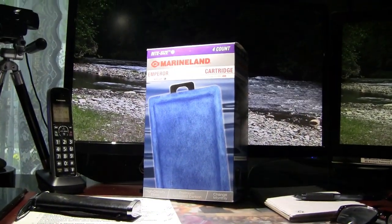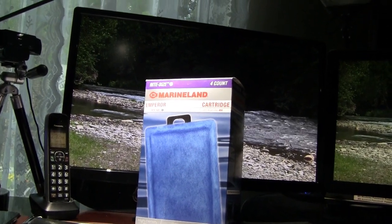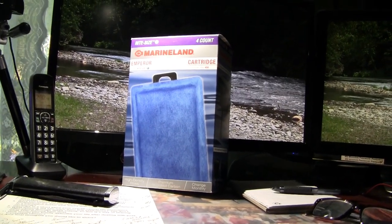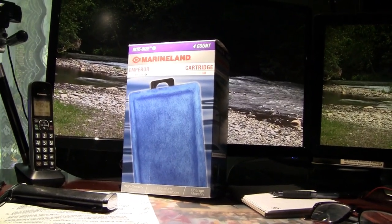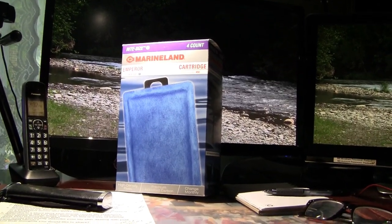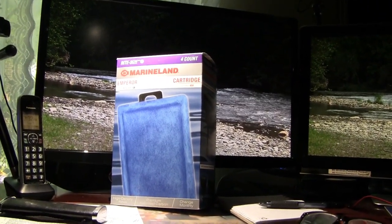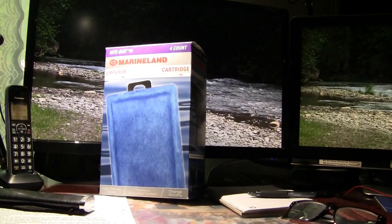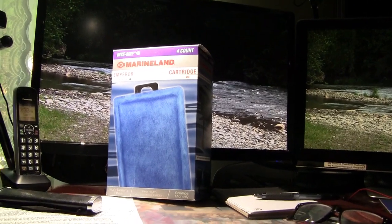The other thing I wanted to show you: I was talking earlier about a great price for this Marineland Emperor filter cartridge — the E size. This box will go $17, $18, $19 in any fish store, but at Hidden Reef over in Bristol, Pennsylvania — just over the Burlington-Bristol Bridge — these go for $5.69. The last time I was over there I bought 10 boxes, because right now between the new big filter and the two smaller ones I use four of these each time I change them all. It was such a great buy — even my wife said 'aren't you going to get a couple more?' I said I still have 10, she said 'yeah, but it's a good price' — and she's right.